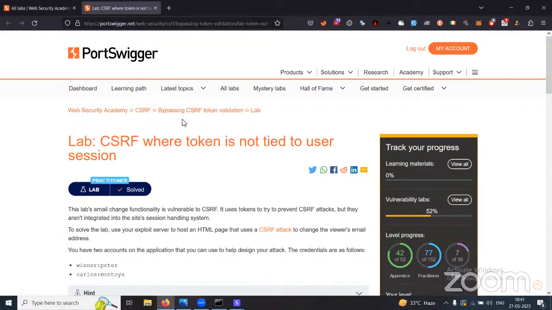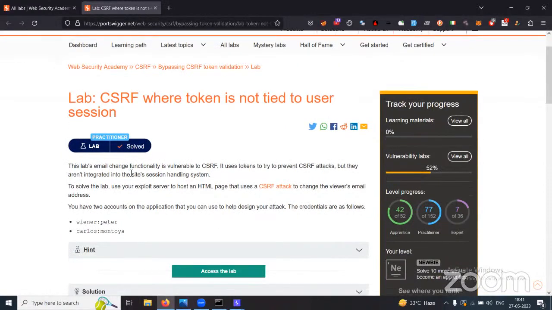So here they are told this lab's email change functionality is vulnerable to CSRF. It uses tokens to try to prevent CSRF attacks, but they are not integrated into the site's session handling system. To solve the lab, use the exploit server to host.